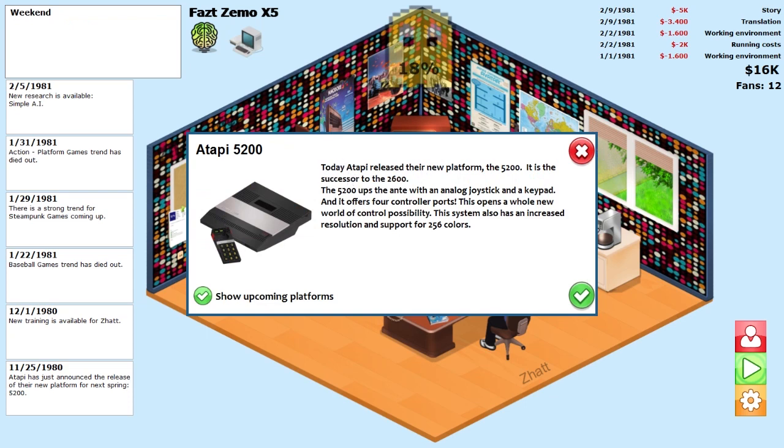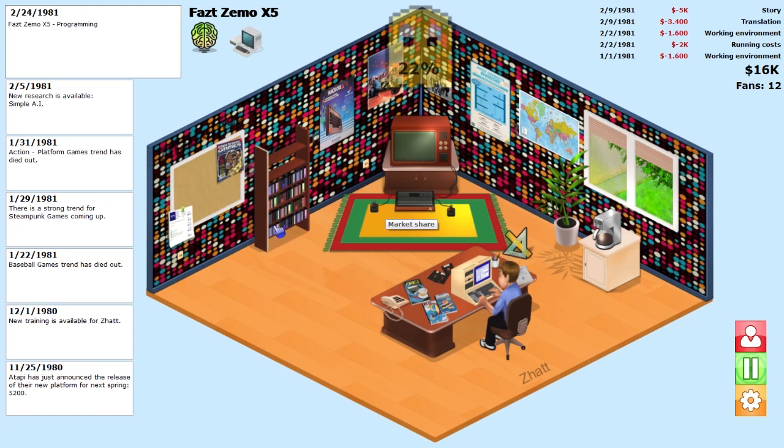Today, Atari released their new platform. The 5200 is the successor to the 2600. It ups the ante with analog joystick and keypad, also offers controller ports. This opens a whole new world of control possibilities. This system also has an increased resolution. A joystick would be pretty good for racing games. Well, we're stuck with our Commodore game right now.